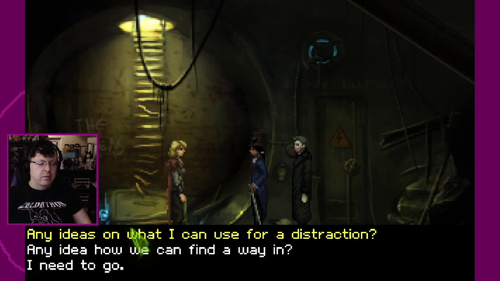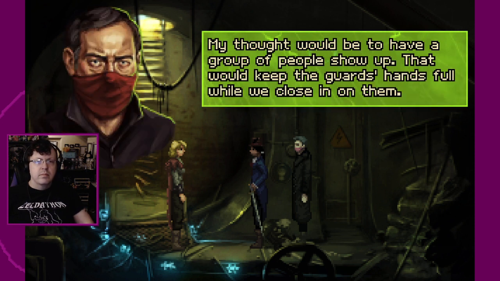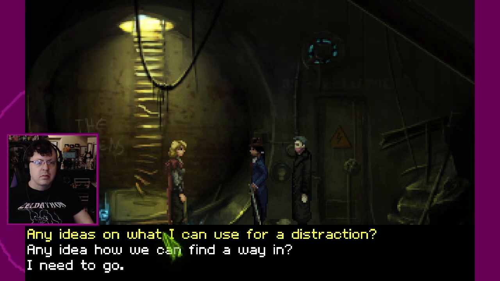Glider and subway tunnels. Give me some ideas here. So we need a distraction. What do you suggest? My thought would be to have a group of people show up. That would keep the guards' hands full while we close in on them. Yes, I like that idea, but we can't spare any of ours. We need them for the ambush. If you know a bunch of folks who'd be willing to demonstrate in front of the tower, the Church, probably, would be an option.